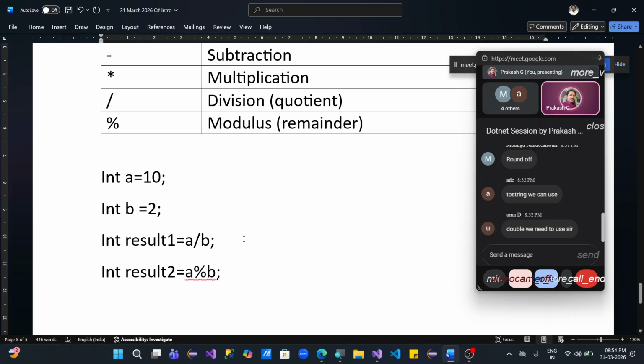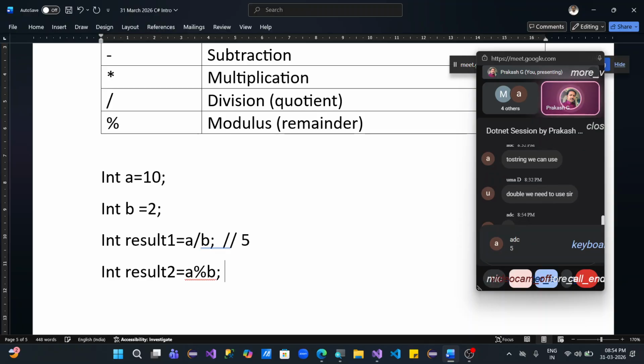What is the output of result1? Result1 value is how much? Guys, am I audible? 5, sir. Yeah, 5. Very good.